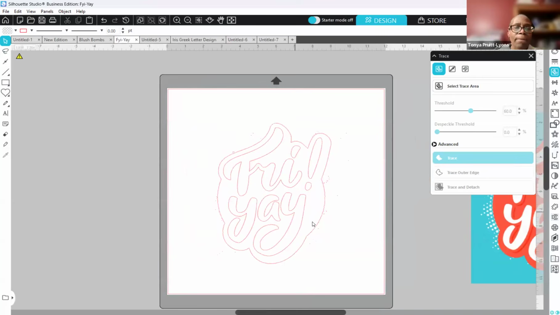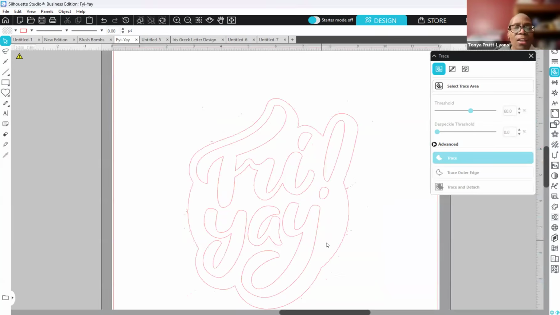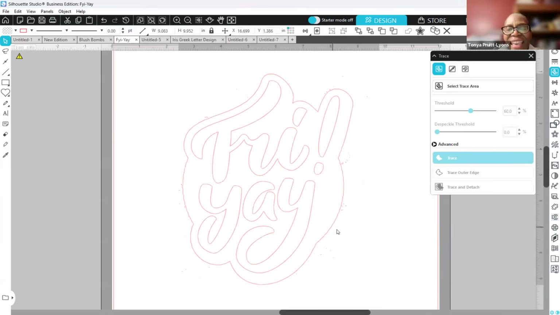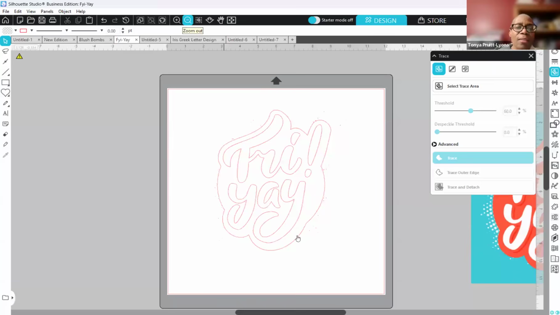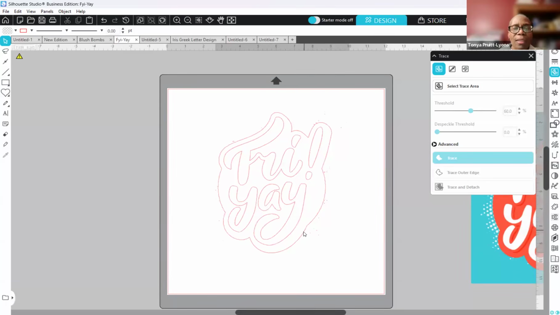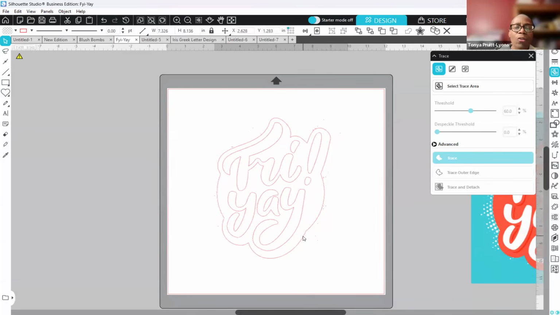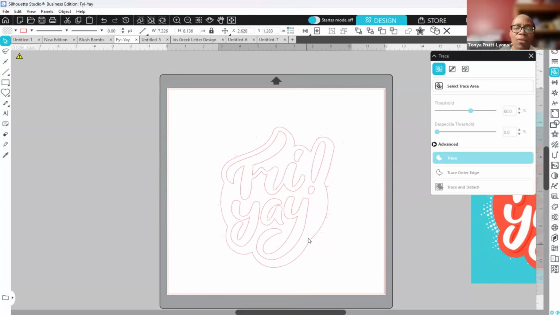I'm going to try to zoom in. Part of this is being obscured by my Zoom tools. But anyway, here's our image. And it's a little dirty. There's some speckles that I can see. You can't see them. There's some speckles and things that we would need to clean up. But for the most part, that's a pretty decent trace. So that's how you can trace by using the select all.